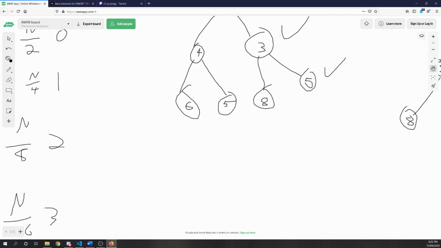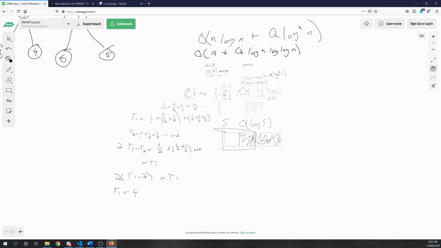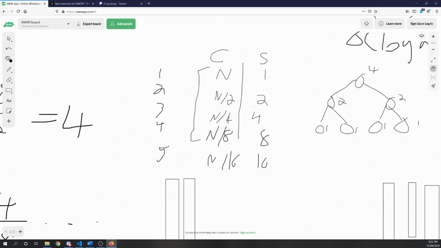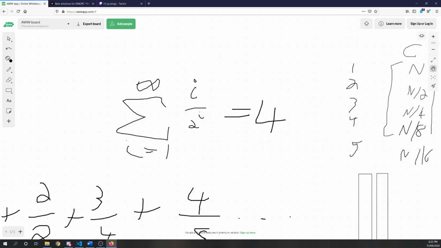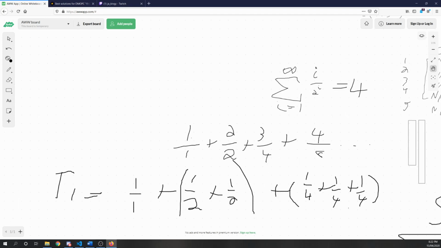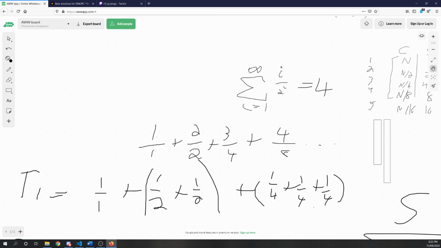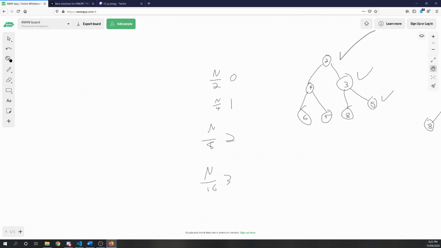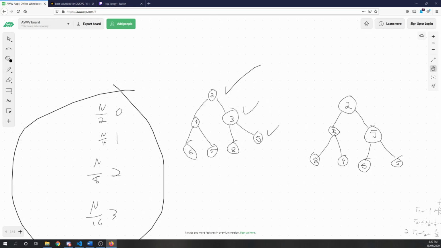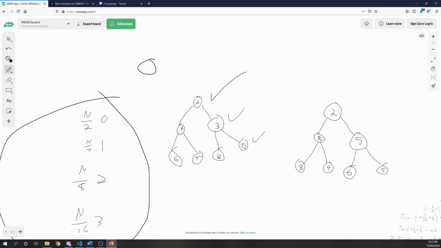And this should look very similar to this. So n on 2, 2, n on 4, 3, n on 8. So this is offsetted, but it's the same thing. And for the same reasons that this is a constant, this too is a constant. And therefore, this procedure takes order n time.